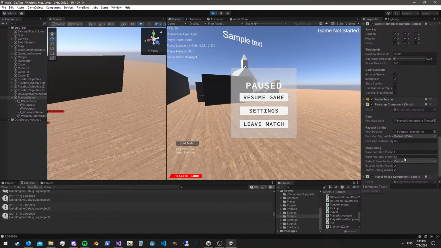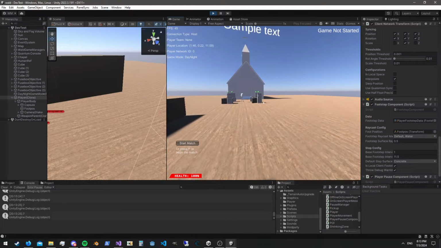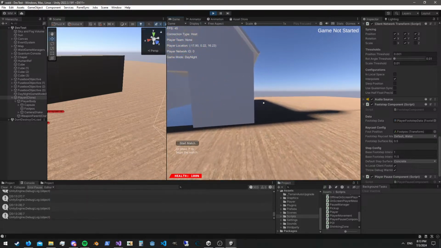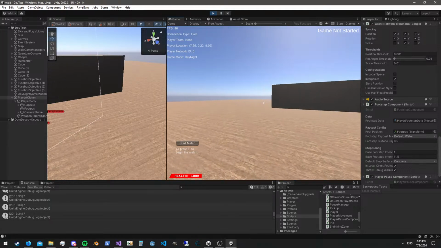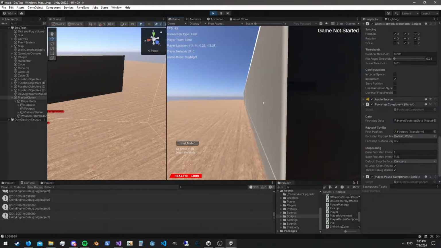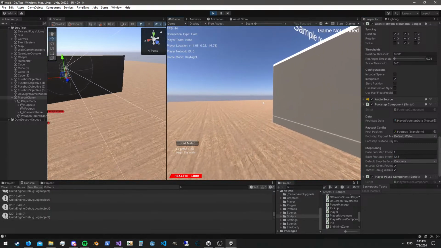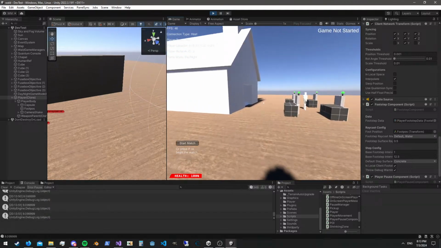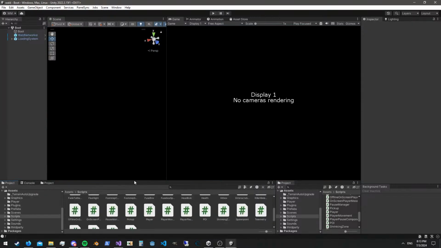That is good. I like that. It might be a little too fast. Too slow, sorry. 12.5. I like that. 1 and 12.5. Those seem like good values.